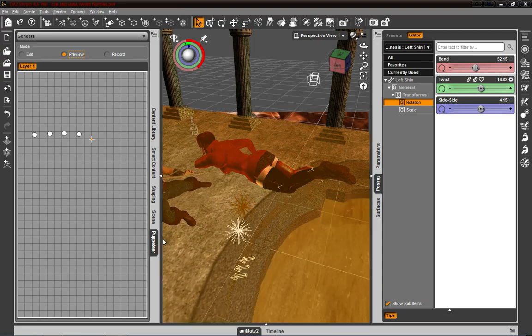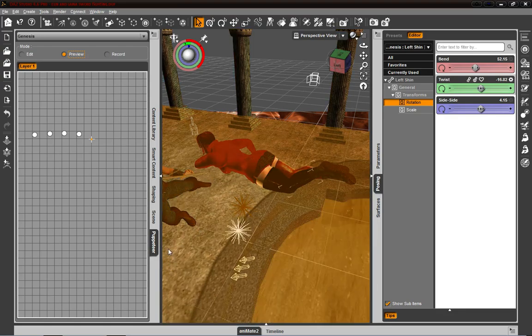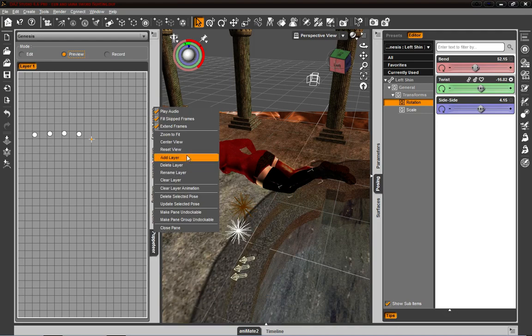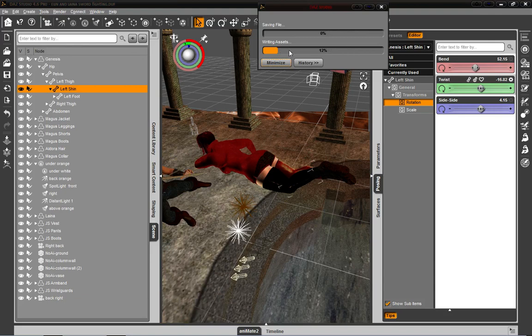Just be aware of what you're using and how much you're using it. Certain things you're not going to be using for certain scenes that much, and other things you will. So if you're working on a certain scene and you're just not going to be using puppeteering, you can just close it. And you can put anything wherever you want to put it, and then you press this, and you save it.